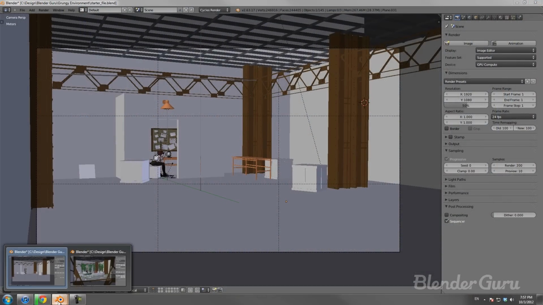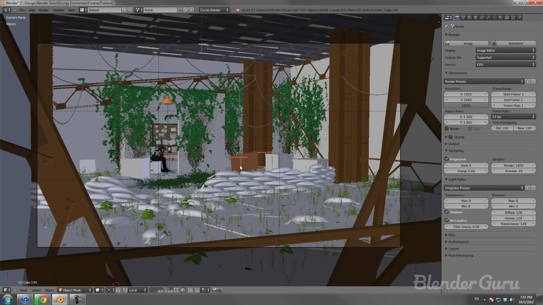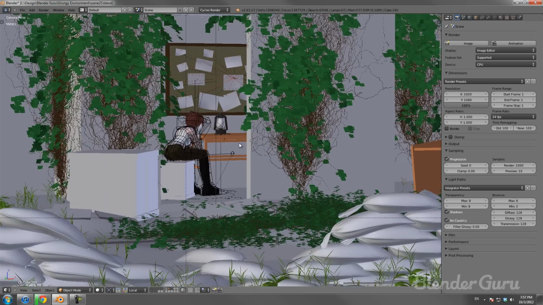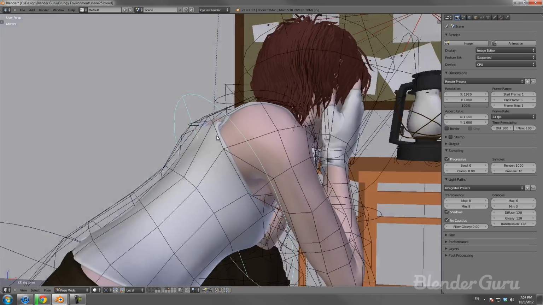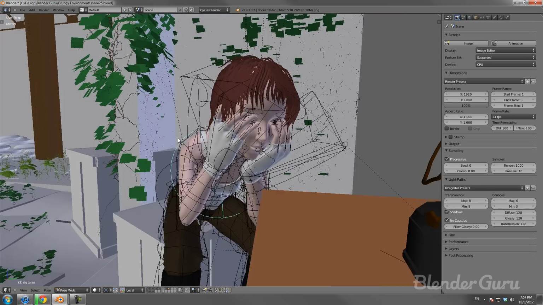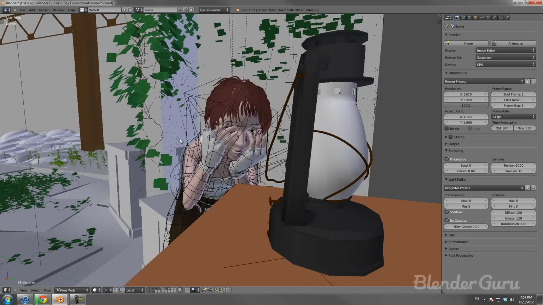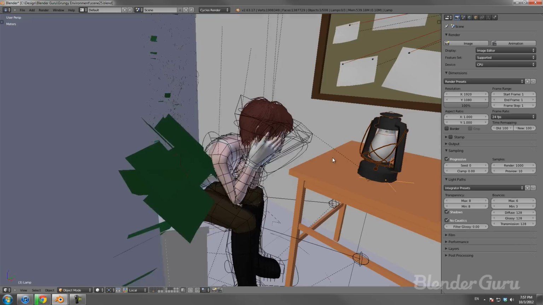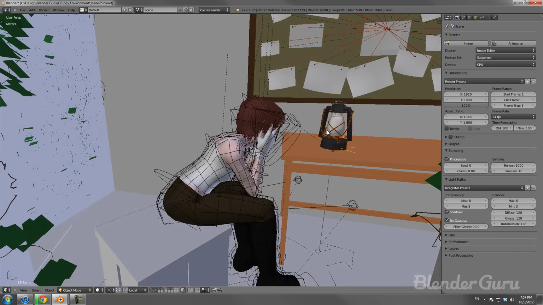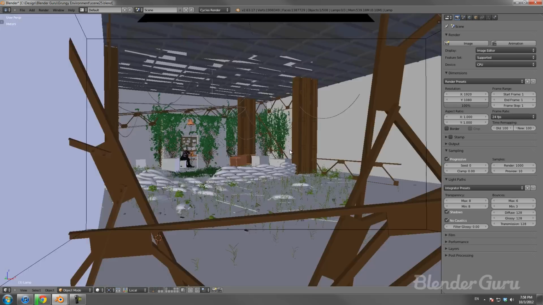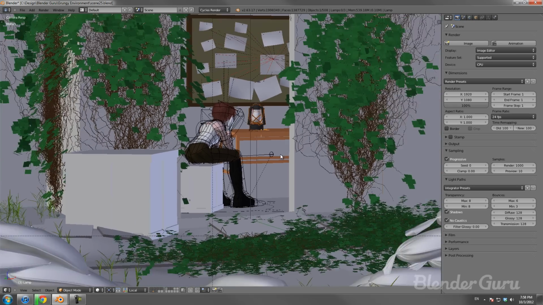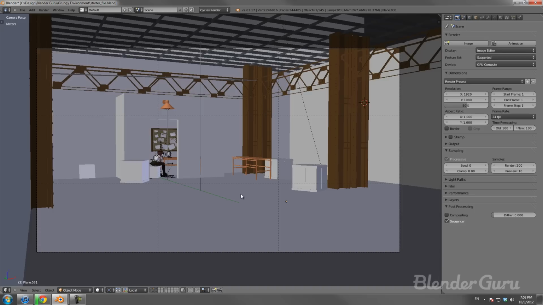So this is what we're going to be starting with, and I suppose I should show you what the finished scene looks like. So you can see it's pretty packed. By the way, in case you couldn't see, this little character right here is, of course, none other than Depressed Sintel. Very sad. And, a little bit of nostalgia. There's one of the lamps from one of my previous tutorials as well. So I've decided to use a whole bunch of different things there because I'm lazy. So let's go ahead and get started.